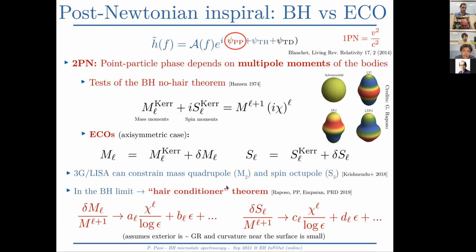And interesting enough, under certain assumptions, in particular that GR works pretty well near the horizon and there are no divergences, there is a sort of no-hair theorem that tells you that these corrections must go to 0 sufficiently fast, either linearly in epsilon or logarithmically, again there is this log, if they are spin induced. So the ones that are proportional to the spins go to 0 very slowly. And this again is a way to test these corrections, because in principle, from future observation, we can put important constraints on these quantities here.